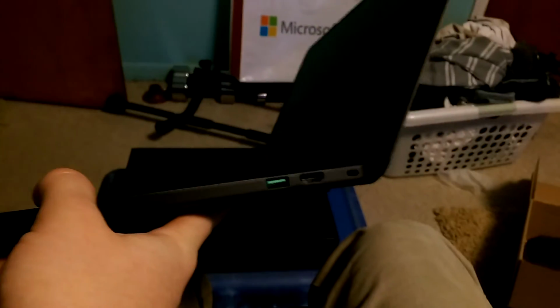Okay, let's see if it's got any juice in it. Nope, looks like it's dead. But this is going to give you some profiles here, just to see how thin this thing is. Weight, it does have some weight to it. It's about 4.5 pounds, which is really not terrible. But you are definitely getting a lot of hardware packed into a small chassis.